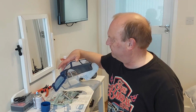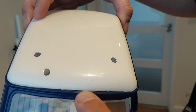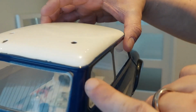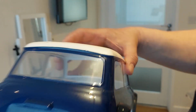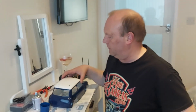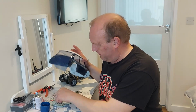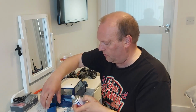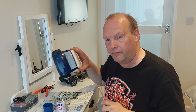Right, so as you can see, the window masks are off. I've redone the back edge there. It was about here somewhere, so that is now all painted in. But look at this, the idiot there and that corner there. I've obviously missed those bits to cut off around the corners when I cut the masking with the knife. So I'm going to get back outside and take the PS4 into here and get a little brush and just brush off the corners of the windows to make them rounder.